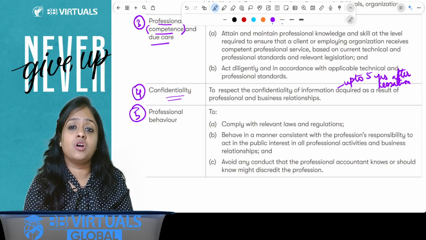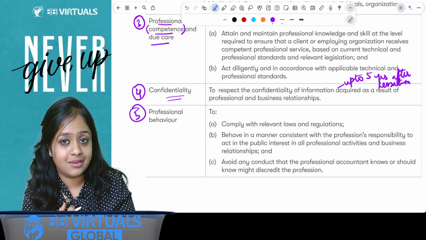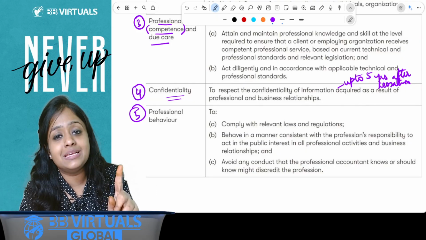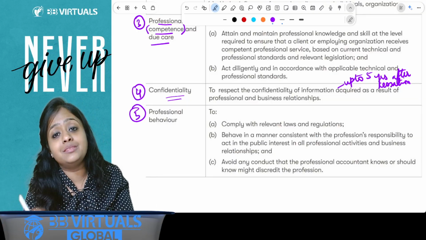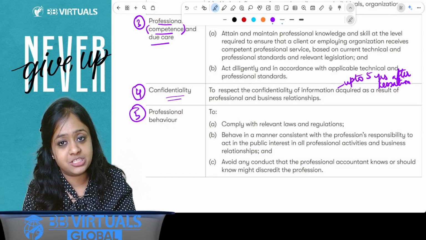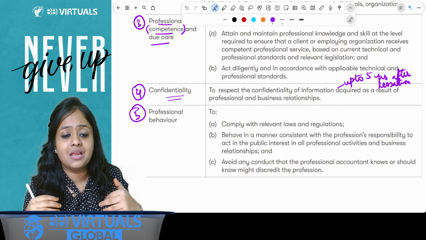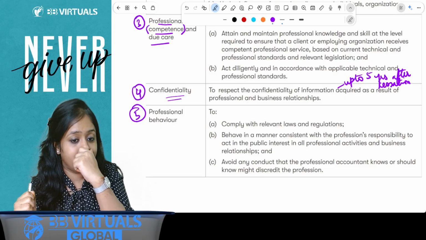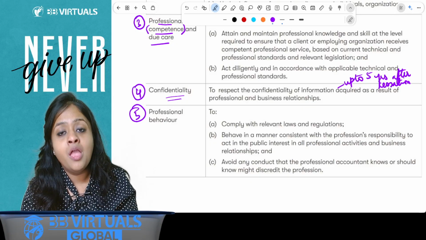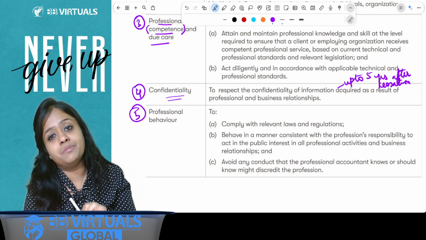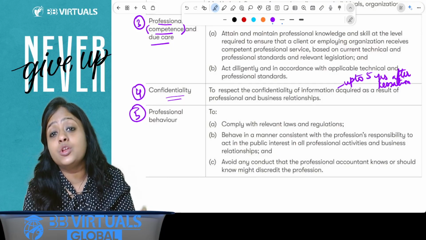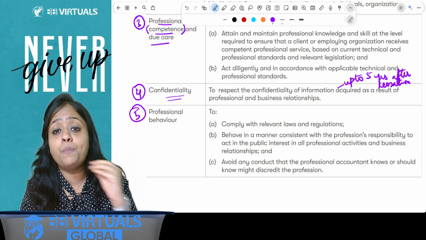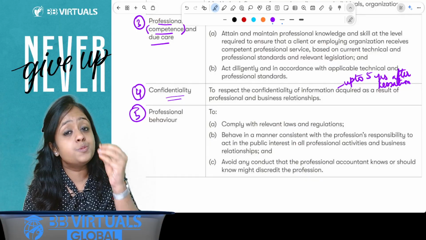Correct. So, professional behavior talks about this, that it is not just that you have to comply with the laws and regulations, but you have to ensure that you are actually representing the entire profession. So you, being ACCA, represent the entire ACCA. You should not do anything that brings disgrace to this elite profession. You should not do anything that brings discredit to this profession. Simple. Okay, and so in a way, you are carrying on your shoulders a responsibility that when you are dealing with the public, you are acting in the public interest in all professional and business relationships. In every dealing and every interaction with the public, you are acting in a way that brings a kind of pride to this profession and not disgrace. So, this is professional behavior.